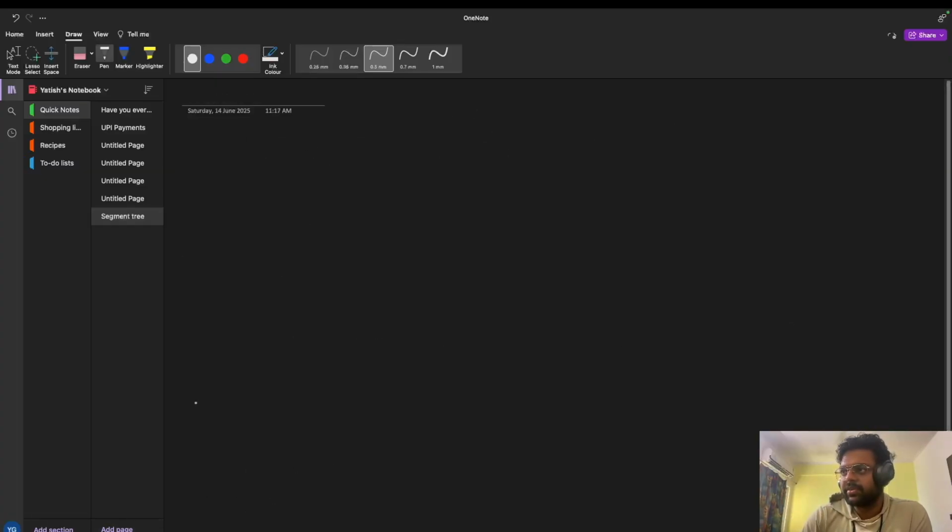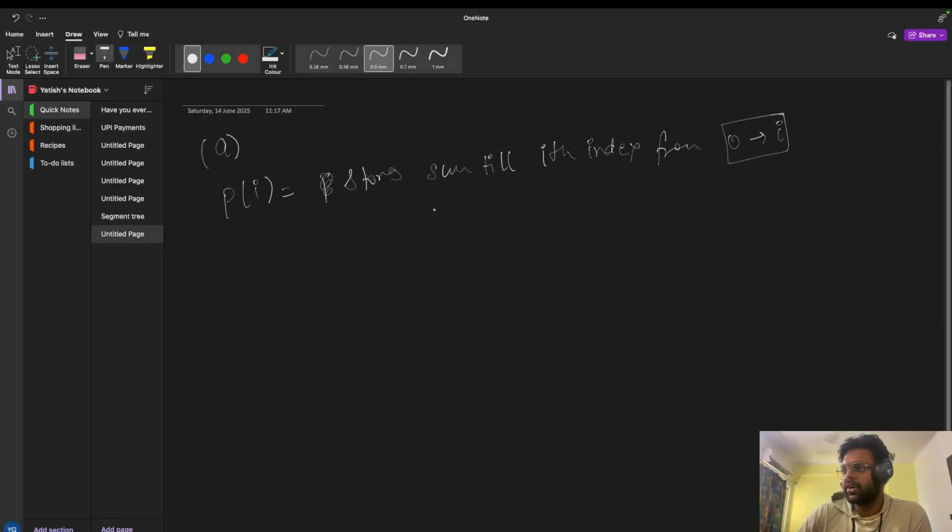Let's see what prefix sums means here. If I'm given an array A, and if I define P of I, P of I stores the sum from index 0 to I. So if I need to find the sum from A to B, I can simply say it would be prefix of B minus prefix of A minus 1, because this would give me the answer from 0 to B, and this would give me the answer from 0 to A minus 1.